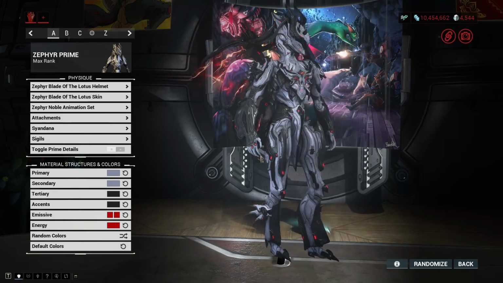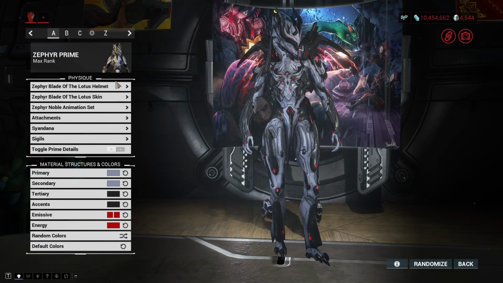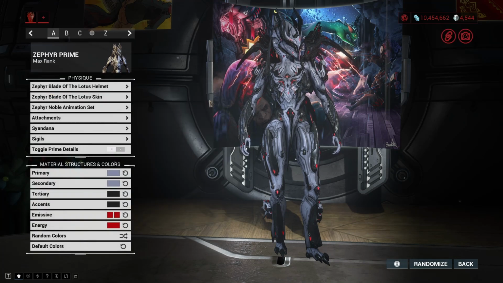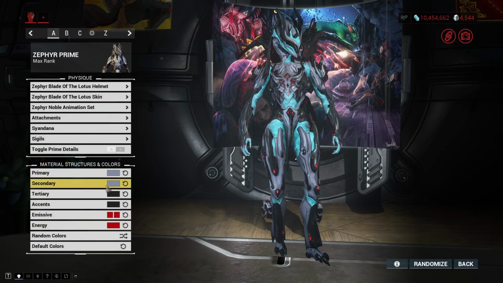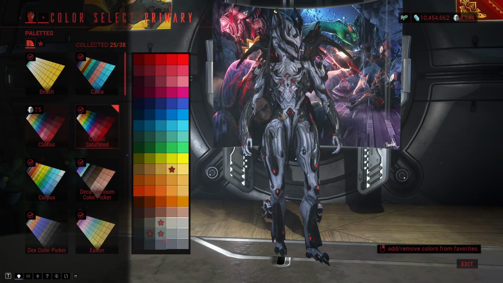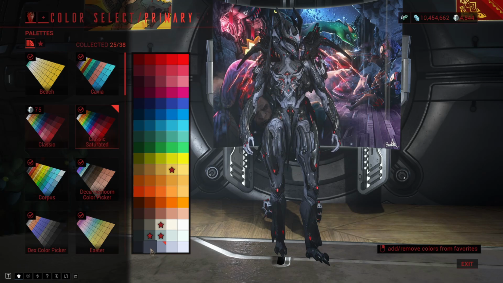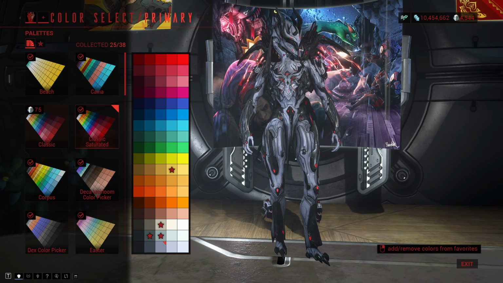Moving on to a far better looking specimen, we go with our Weißdrax Zephyr from my last chosen cover. And for this we'll use the Zephyr Blade of the Lotus helmet and skin. For the first two colors, primary and secondary, we go with a grey, since Weißdrax is pretty silver-ish. You kinda have a lot of options for what grey you want to pick. I went with the classic saturated.